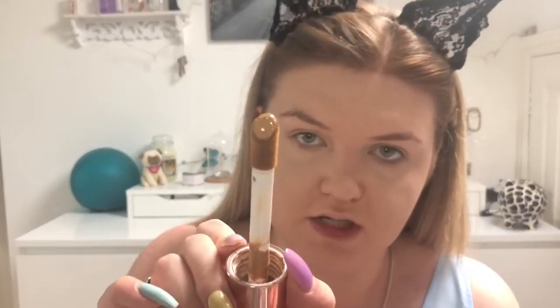Right, so like I just said, I'm going to show you how I contour and highlight my face. I accidentally put on my concealer because I forgot, but it was just the Revolution Supersize Concealer in C2 and I blended it in with a sponge. I might go back in and just pat it out afterwards. I've done some of my cream contouring. To start out contouring my face, obviously I've got my foundation on already. I'm using the Revolution Conceal and Define and this is in the shade F12. So this is obviously quite a bit of a darker shade for me.